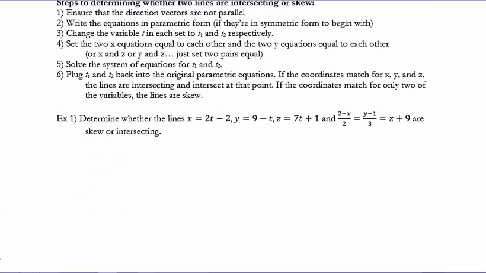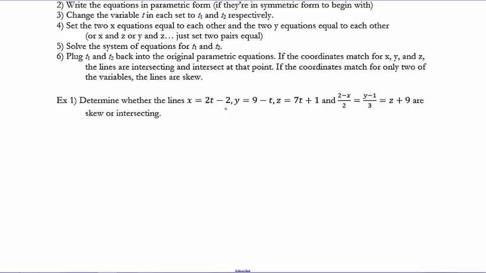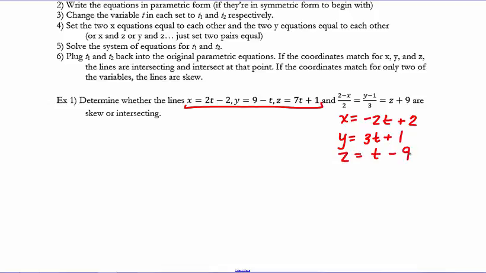So, determine whether these two lines are skew or intersecting. It gives me only skew or intersecting as options, so I'm not going to check for parallelism here, but usually your first step would be to check those coefficients and see if maybe they're parallel to begin with. So I have these two things. Now in order to find if they're skew or intersecting, they want to be in parametric form. So I'm good here for parametric form, but this one is going to be x equals -2t plus 2, and y is going to be 3t plus 1, and z is going to be t minus 9, right?